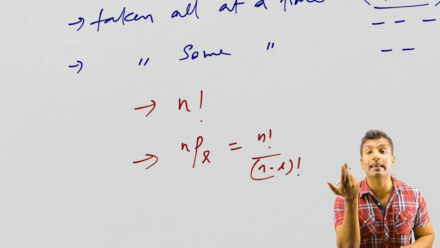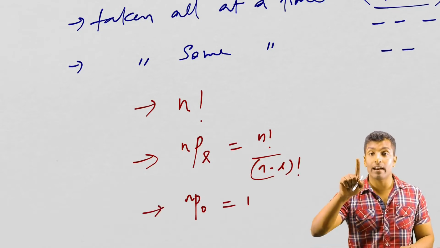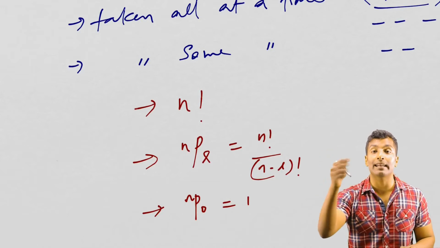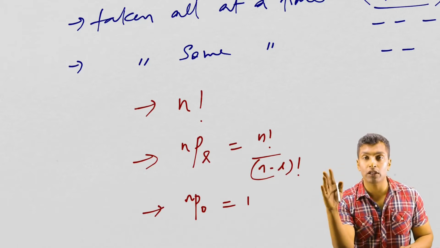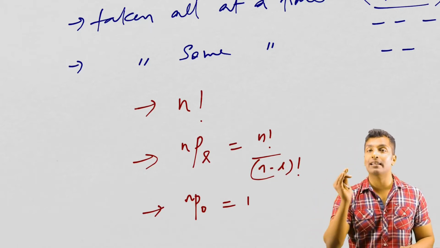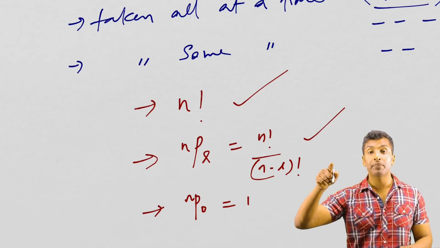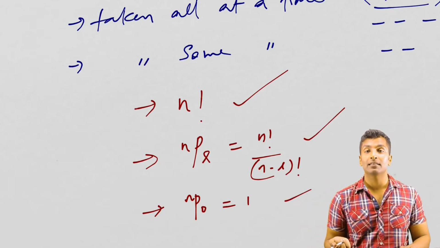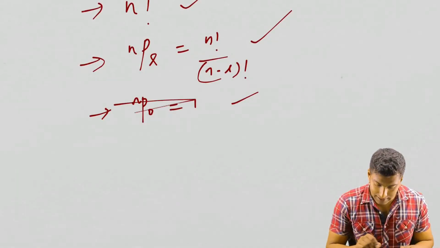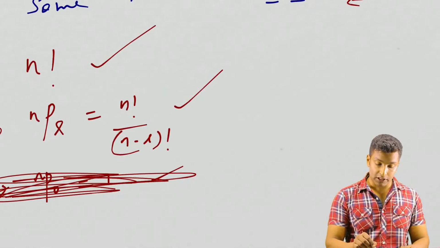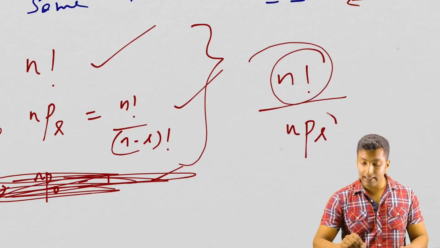Now you may ask, if I am not taking anything, that is nP0, which is 1. You have one way in which you don't select anything; that is also one possibility. So we have taken care of all possibilities: either you select all, or you select some, or you select nothing. Selecting all is n factorial, selecting and arranging some is nPr, and not selecting anything means there is no arrangement, only one way. We don't need to discuss that now. Just think of these two possibilities: n factorial and nPr, n distinct items taken n at a time and n distinct items taken r at a time.